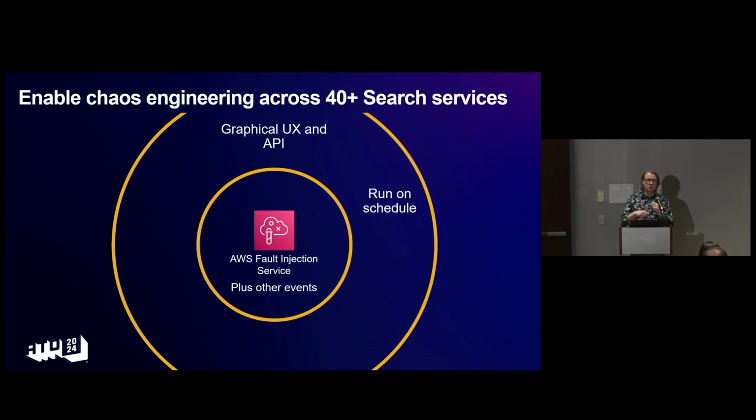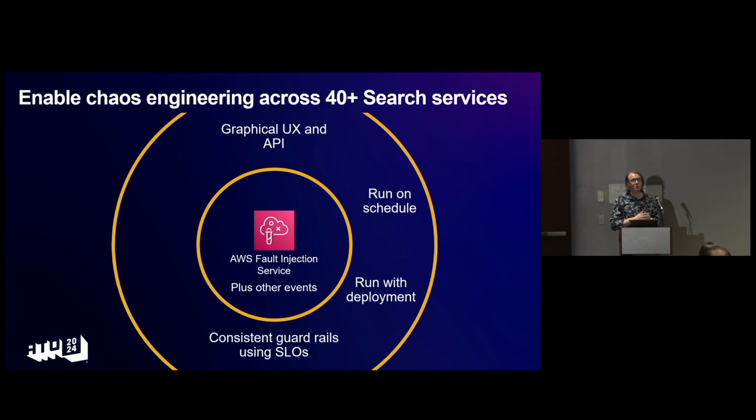They wanted it to run on a certain schedule, which actually at the time they built out what they need, built this framework. FIS did do that, but you had to stitch it together yourself. FIS has since improved things, so they probably wouldn't include this as a requirement now, but back then FIS didn't do it natively. They wanted to run as part of the pipeline, as part of deployment. Again, FIS will let you do that by creating the proper integrations, but guess what? Internally, Amazon uses its own Amazon pipeline system. It's not an external tool at all. So to integrate with that is its own deal. So by doing the integration as part of the framework, they could save teams a lot of trouble.